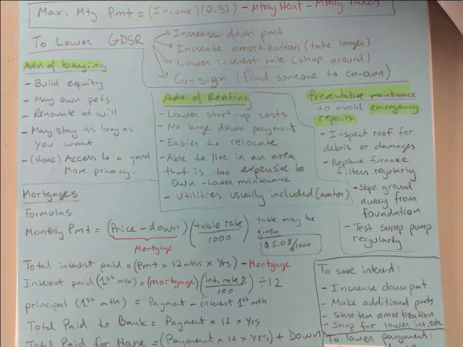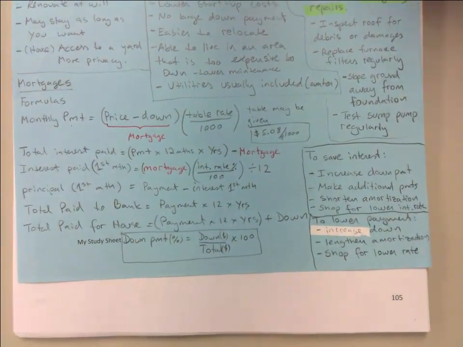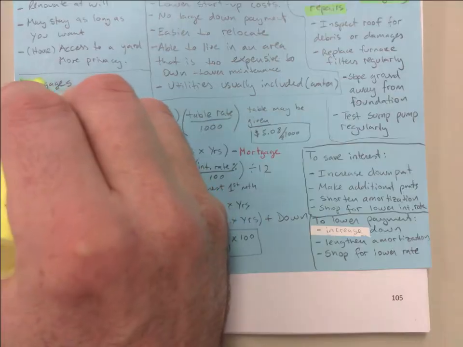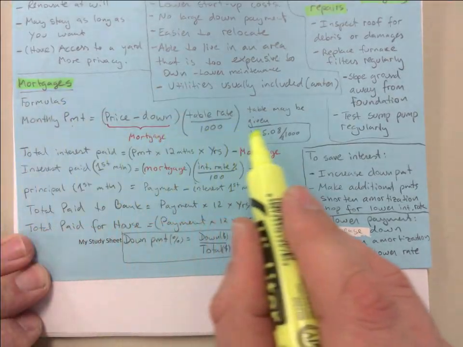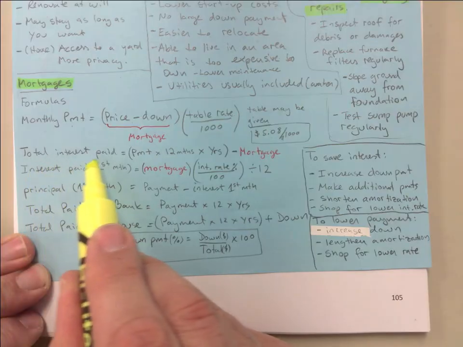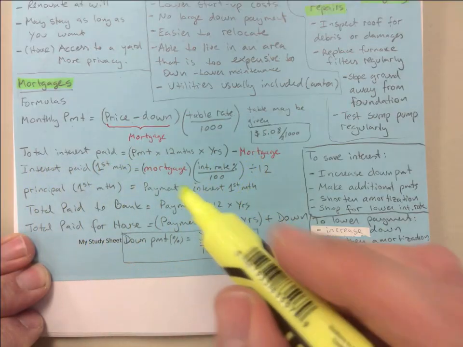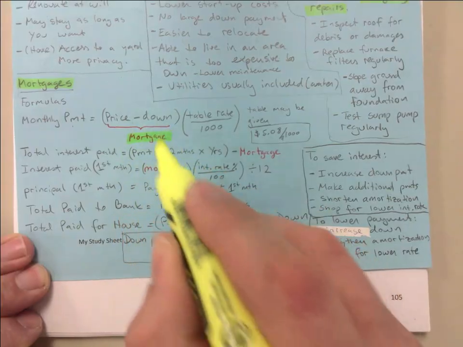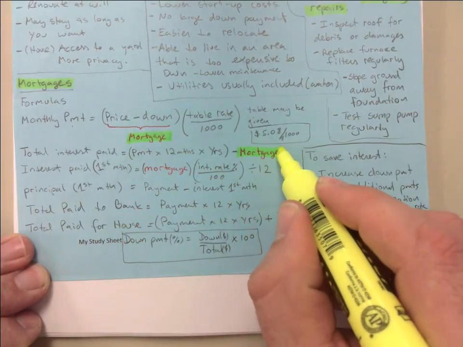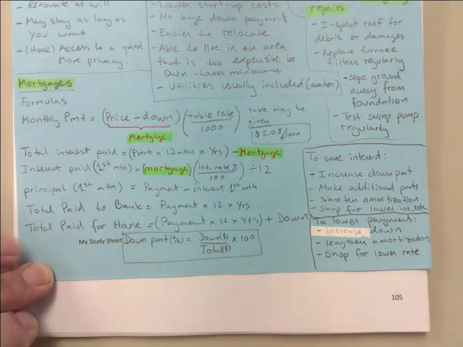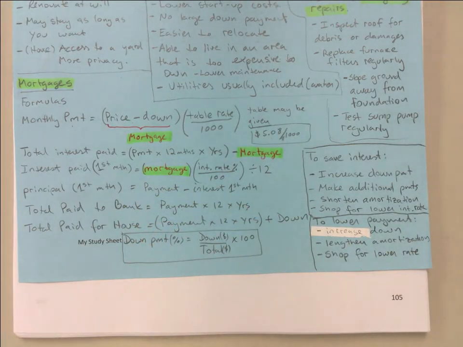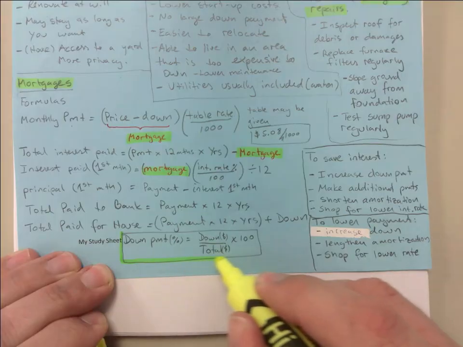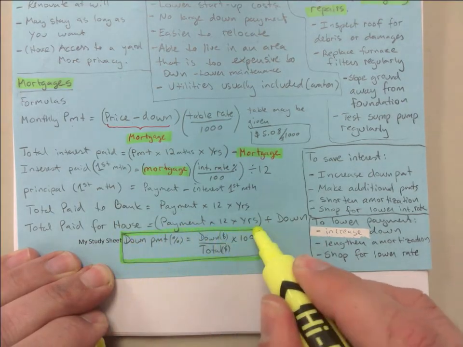Mortgages, okay, have your formulas for mortgages. I have that right here. How to figure out the monthly payment, how to figure out the total interest I paid. Emphasis on once you figure out the mortgage, we use it for several of the formulas, okay? It creeps up several times. I would encourage you to have that. This formula right here, I almost forgot. I wasn't sure if I gave this to you, but I did.